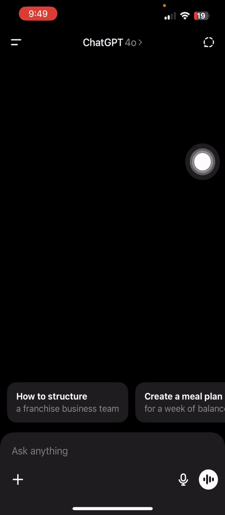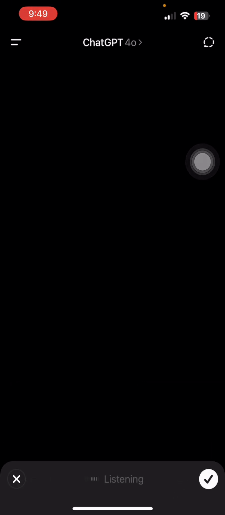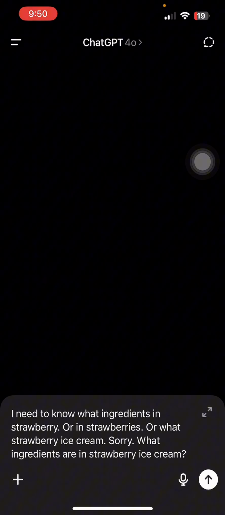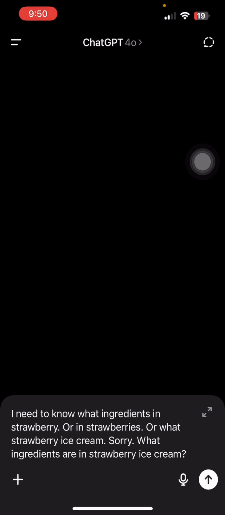So if I were to say, I need to know what ingredients in strawberry ice cream. Sorry, what ingredients are in strawberry ice cream? So I hit the check mark. All it's going to do essentially is write out, it added my mistakes in there too, even the sorry.